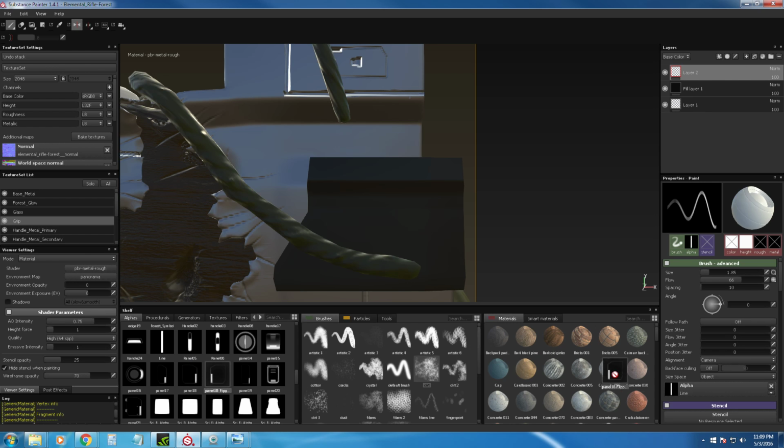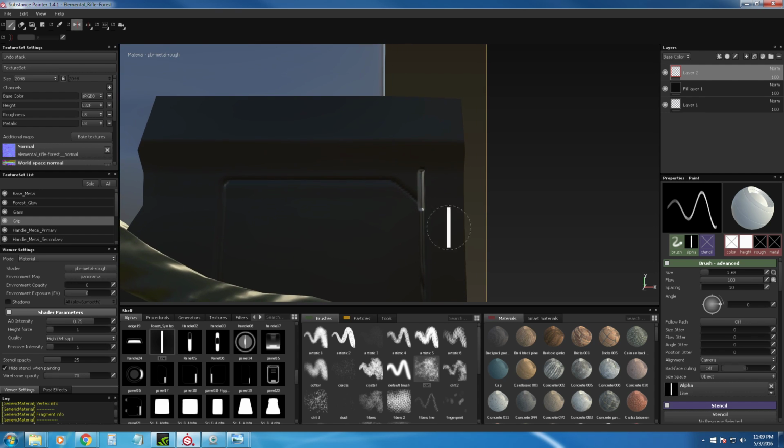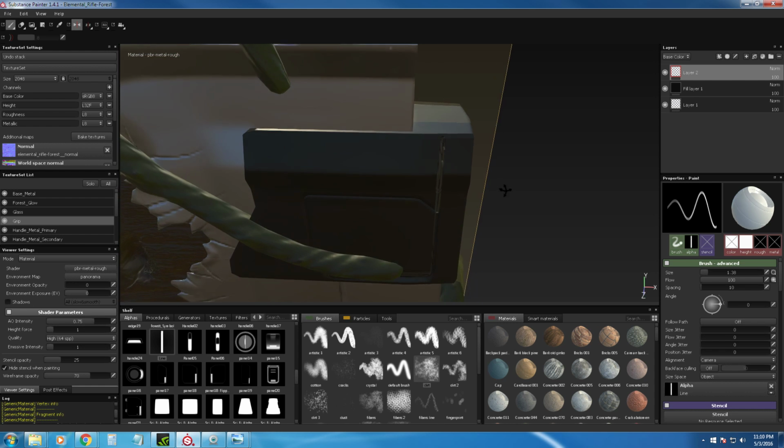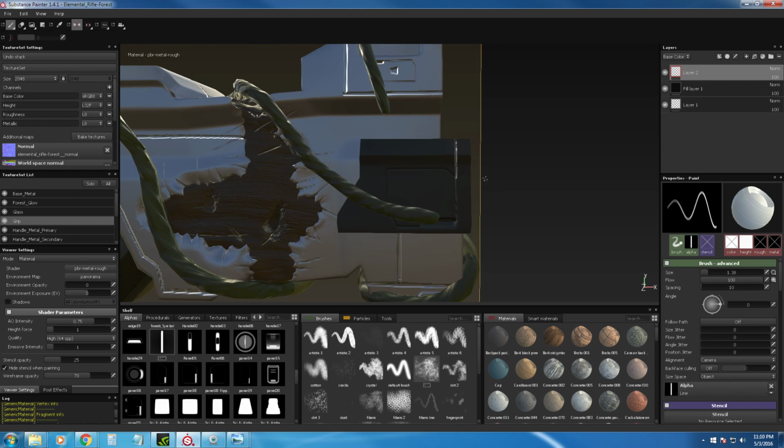Actually, it just looks really weird because it's two different brushes.